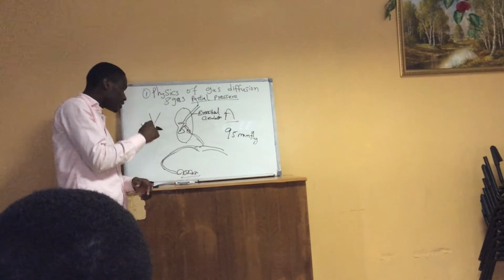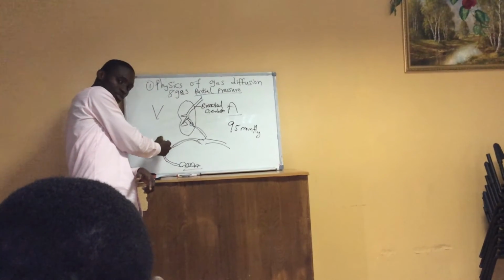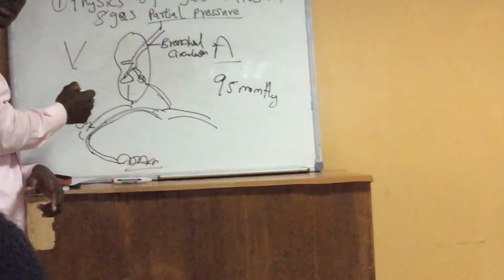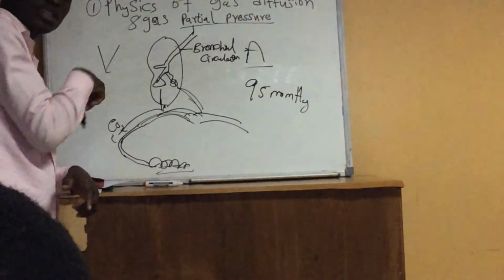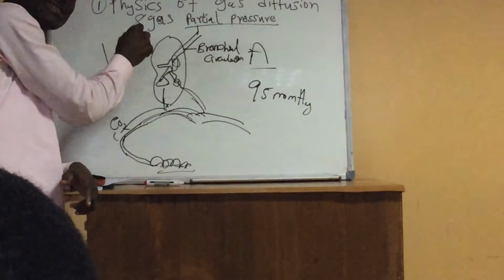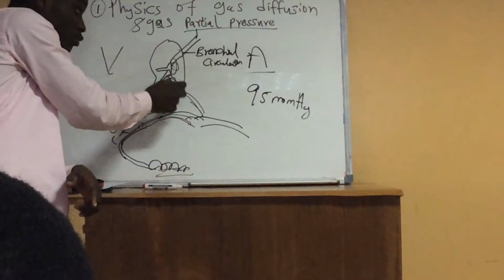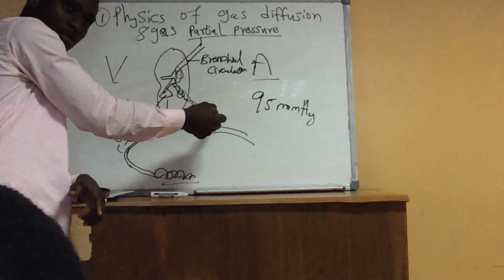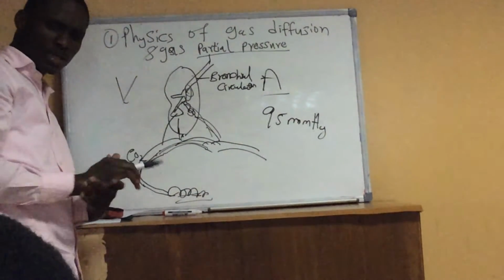Did you get that point? Let me take it over again. Now, CO2, deoxygenated blood is coming from here. Now, it gets down to this place. It gets oxygenated. Now, oxygenated blood moves into the arteries, right? It's going into systemic circulation again. Now, venous blood from bronchial circulation doesn't drain into the vein. It drains into the artery that is leaving the lungs, that is going into the systemic circulation.